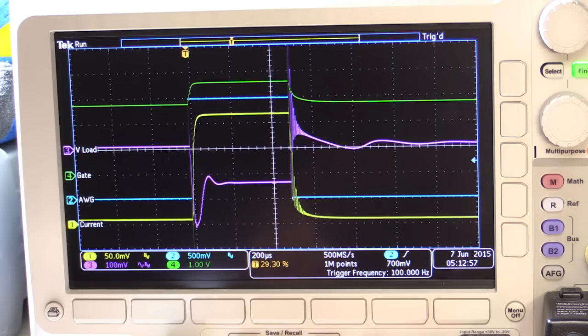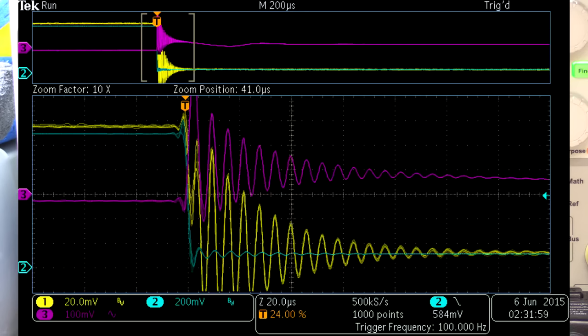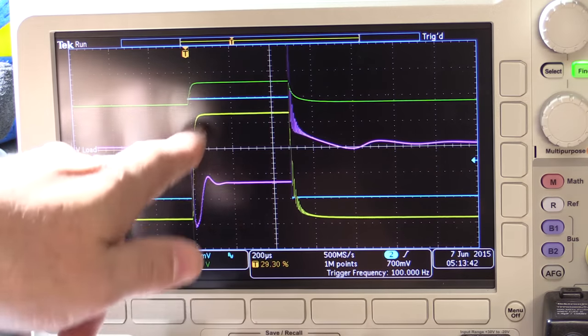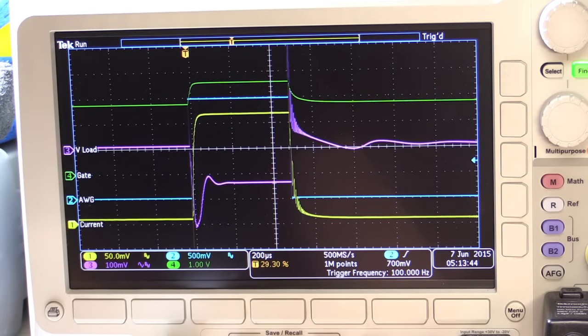So this is the TLE op amp in there now instead of the TLC version. And the one thing you'll notice right away is that the response times are much faster, but there's still some ringing and things here. Now, this one also has the ability to drive a lot better. So if I put the capacitor back across the drive resistor that goes from the output of the op amp to the gate of the MOSFET, you'll see the difference it makes. I'm going to do this while it's turned on so that you can see it immediately reflected on the oscilloscope here. All right, so that's it in. You can see this edge here is a little slower.